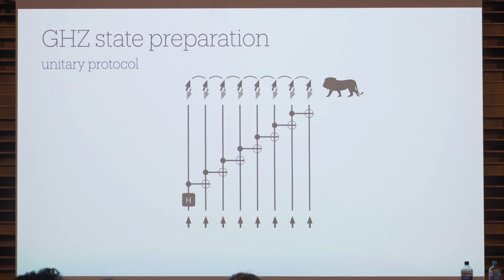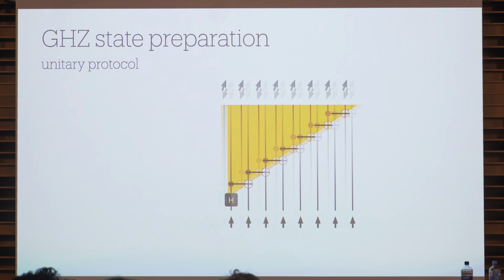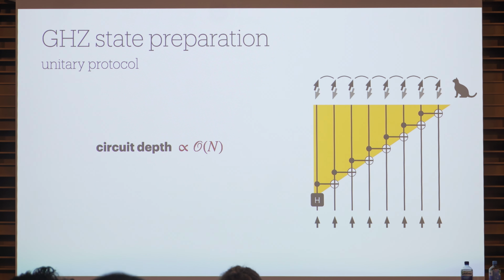Note that for this protocol, the entanglement creation is bound by this light cone pattern, and thus the circuit depth always scales with the number of qubits. So technically, we could reduce the scaling to something like square root of n or log n when we go to 2 dimensions or when we have the ability to use long-range CNOT gates. But we will always have some kind of scaling with the number of qubits.